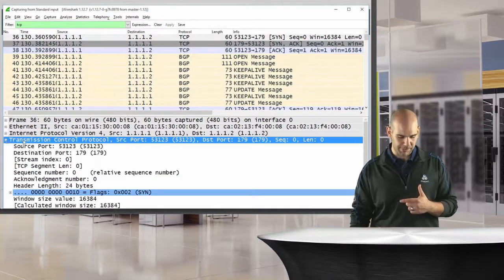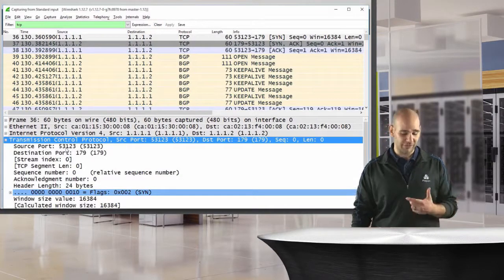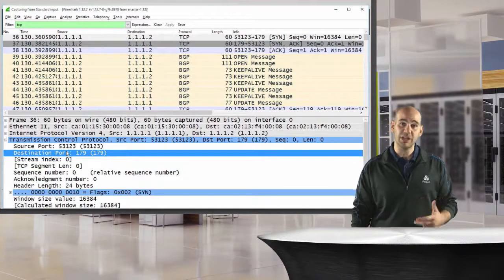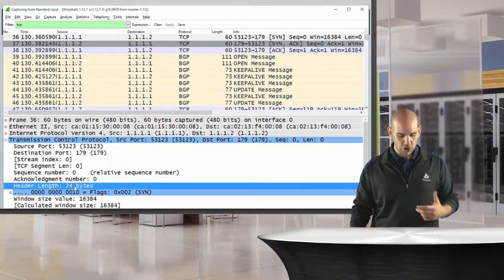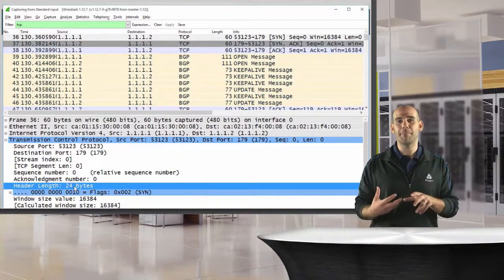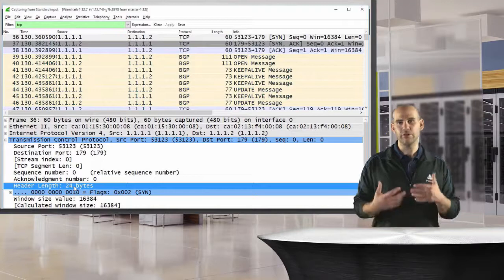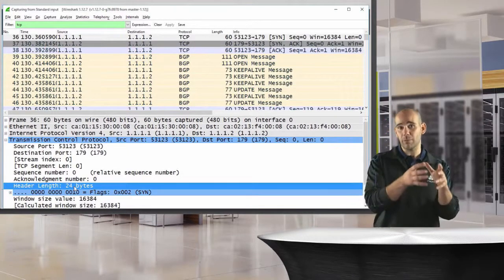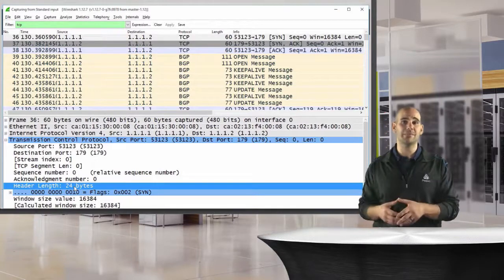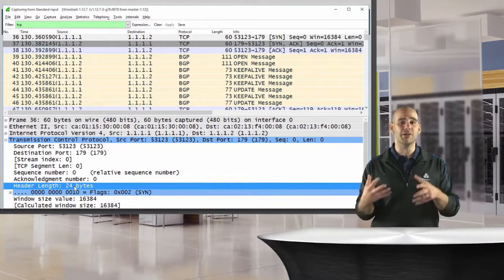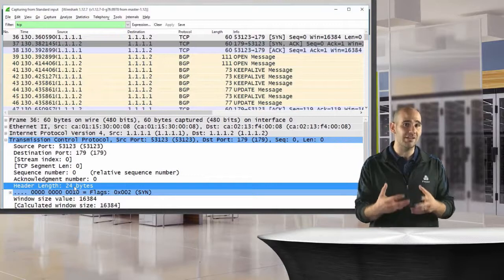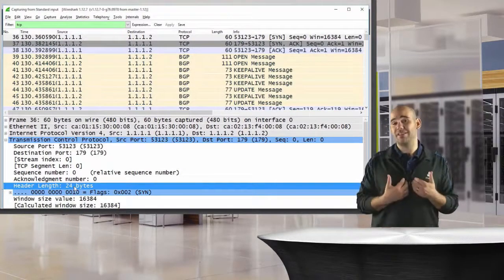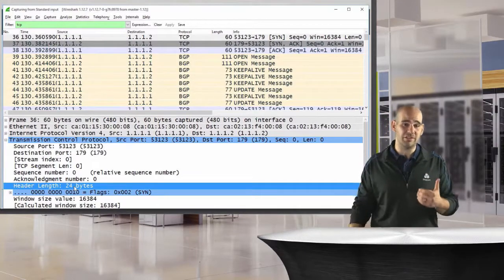And we're going to have our TCP header. So here's our TCP header. We have our source port of 53.123. We have our destination port of 179 because, again, we're using BGP. Notice down here it told me the header size based on the TCP options that were set. It can be anywhere from 20 as a minimum to 60 as a maximum, and that's going to be based on the amount of TCP options that we're going to have in the packet. In my case, the TCP header size is 24.